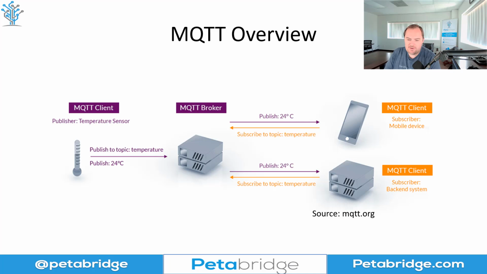This is from the MQTT.org website. This is sort of a general idea of how the protocol is supposed to work. So you have, let's say, an MQTT client that functions as a publisher. This is usually a device embedded out in the field somewhere. Then you have an MQTT broker. This is going to be something like EMQX, or even RabbitMQ and NATS and other technologies all support being an MQTT broker potentially. And you have a number of different subscribers that can pull data from this broker and use the data published by devices to actually do real-world things.